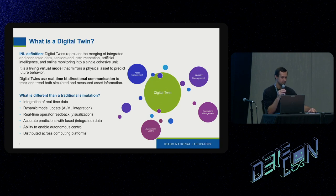What is a digital twin? The digital twin is the merging of all these different technologies: the connection of integrated data, sensors, and instrumentation from physical assets — taking real-time data from systems and feeding it back into visualizations and AI/ML algorithms, online monitoring, and advanced visualization with mixed reality and virtual reality. A digital twin mirrors the physical model while using real-time, bi-directional communication to enable the user to take in data more efficiently and give the operator more data in a way they can understand.